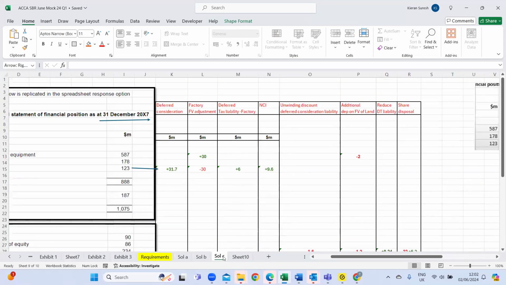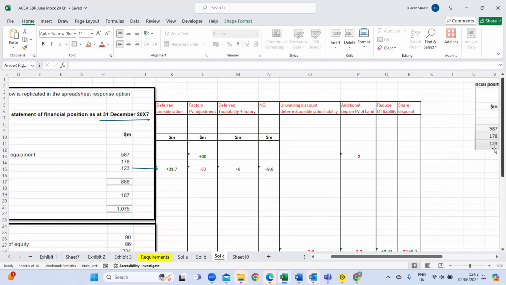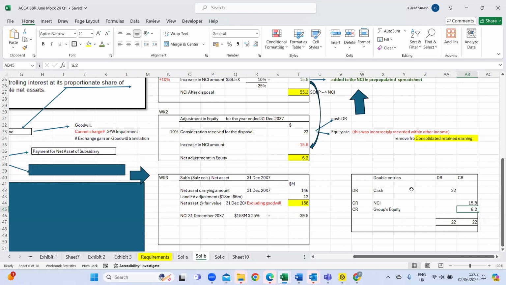Moving on, that's the last entry I need to do on this, and that was the last entry on C. This was part B. I've done the double entry on this, so all the entries have been done, and I'm completed on this.